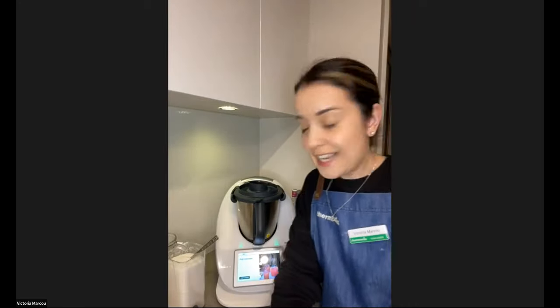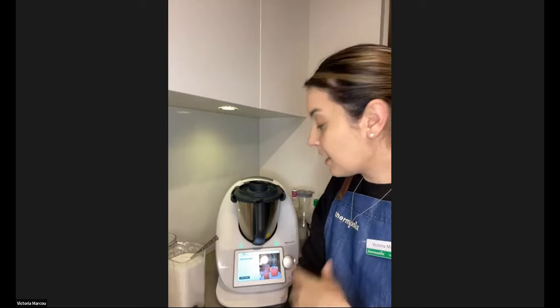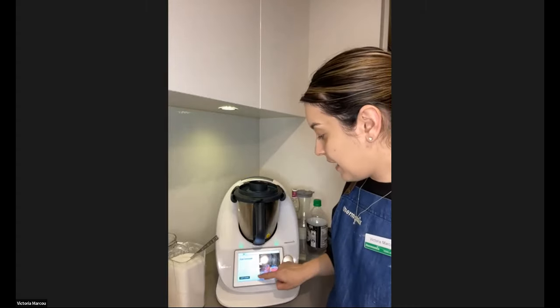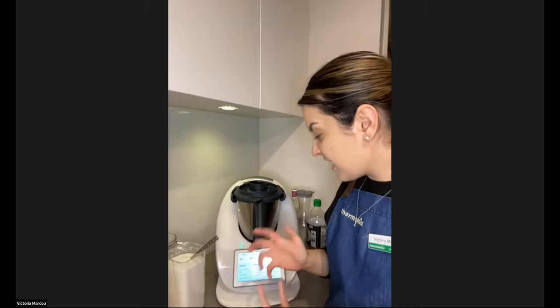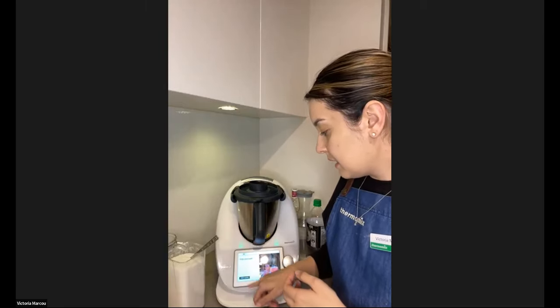Well, a drink, I guess, something that you could have at a barbecue, you know, summery over Christmas time. I'm just going to make some pink lemonade. So I'll get started on that. It does make around a litre of it. So it makes quite a bit.